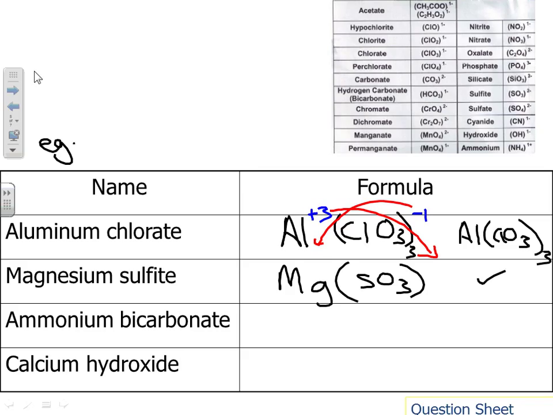Okay? Ammonium. Ooh, ammonium. NH4. Again, +1. I'm not going to write it down. Bicarbonate. HCO3. And what's the charge on my bicarbonate? -1. +1, -1, cross them over, leave it. Again, you've got the brackets there, that's fine. But you might see it without the brackets. And if you see it without the brackets, I'm going to write it on the board, it'll look like this.